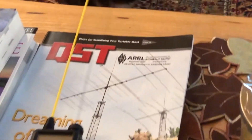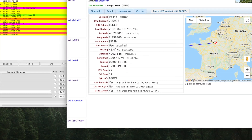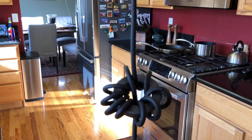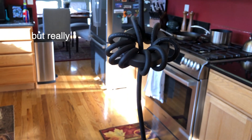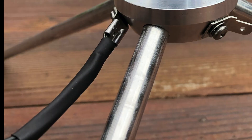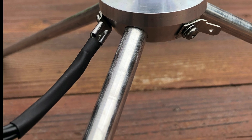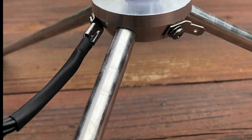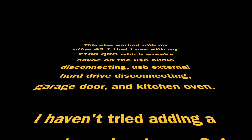At this point I was sure that the counterpoise was helping with RFI, but I think it was also helping get my signal out. I would encourage you to give it a try — consider that you're getting RFI back into your shack. After realizing I solved the problems with the counterpoise, this is probably why my super antenna MP1C has radials — something to push against so that RF doesn't come back through my coax. Anyway, that's all I got. 73s. This is Alpha Echo Zero Romeo Sierra.